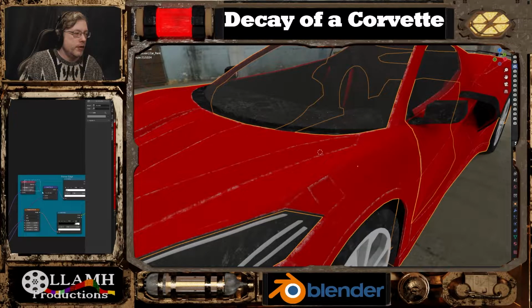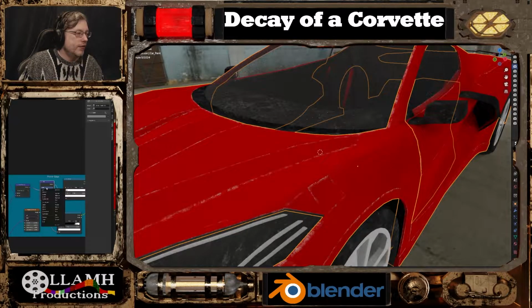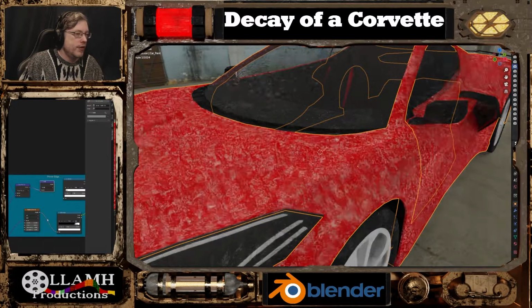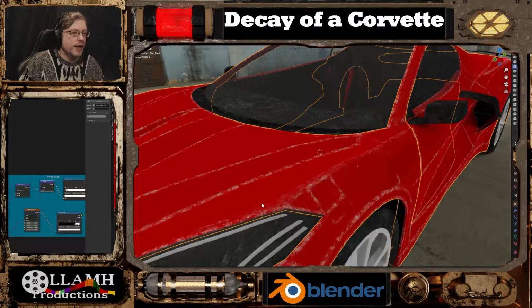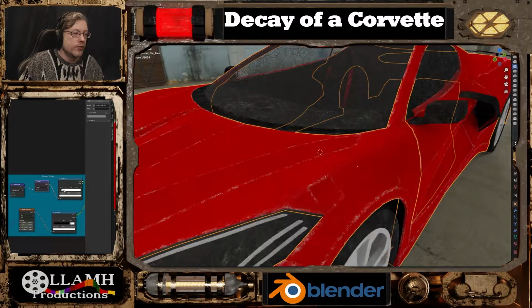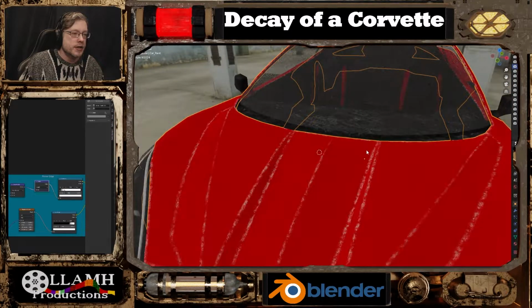But again, it depends on how much you want that. Now, one thing you can do to boost that a little bit is you can actually add in another vector math here and say do it on the length. Replug that in, and now see, now it's really bumping up those primer edges.